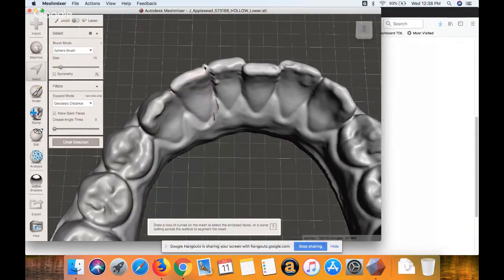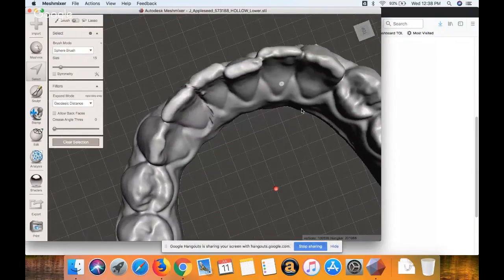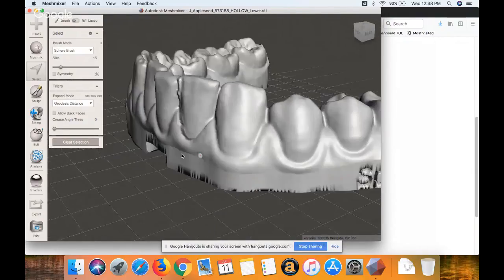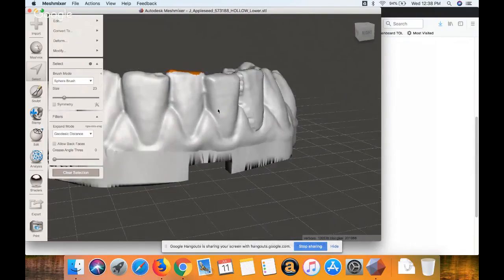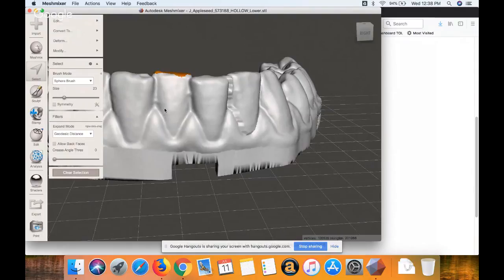You can actually go back and smooth that little point off. Or when I duplicate it, I can just do it with my knife real quick. I'm a little old school. So let's select again. Let me go back up, get a bigger selection here. We're going to do the gum line all the way up to the incisal edge. So you're just pretty much coloring in the whole tooth here. Something happened. Oh, there we go. I'm going to make this just a tad smaller so I can get down into this gum line here.